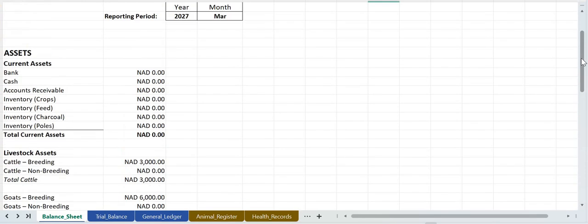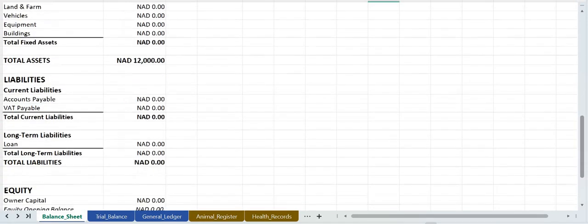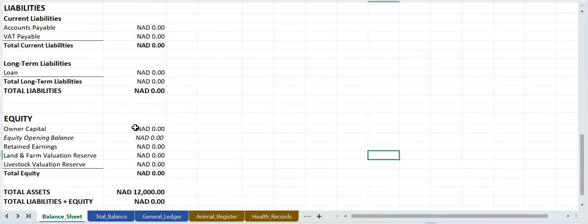Whether you've got inventory for crop, or feed that you want to already put in here, whatever assets you have as opening balances, they are going to be captured under the equity opening balance.